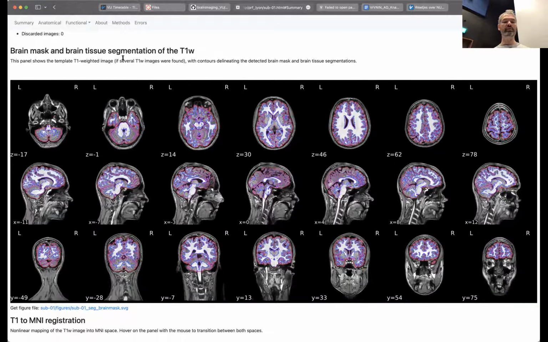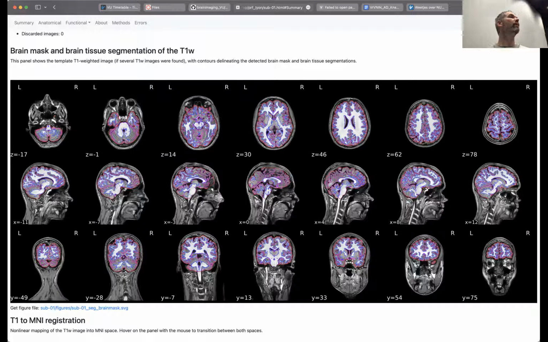So what you see here is that they tried to, in an automated way, mask out the brain. So what they do is they have this little template of where the brain is in a standard head, more or less. They try to co-register this anatomy with that template, and then they have an idea of where the brain is, and then they can use a bunch of image processing techniques to really find the edge of the brain, right? And there are many different techniques to perform this operation, and they've chosen one which is reasonably good. And you see that the outline of the brain is, I think, in reddish or something.